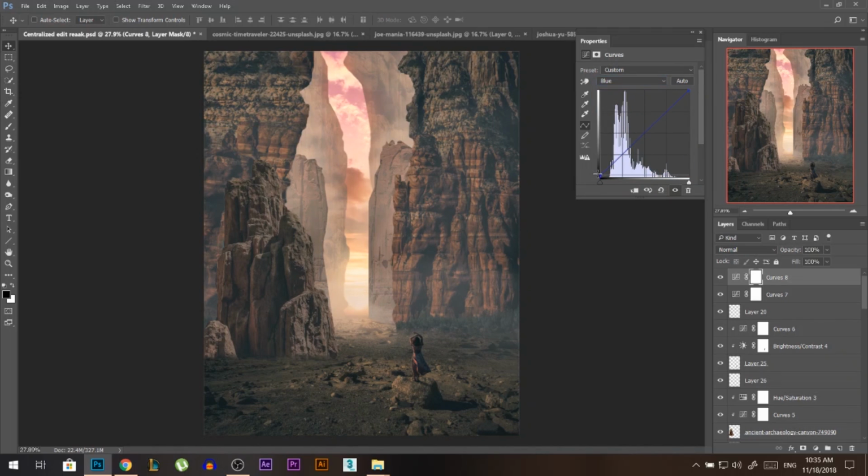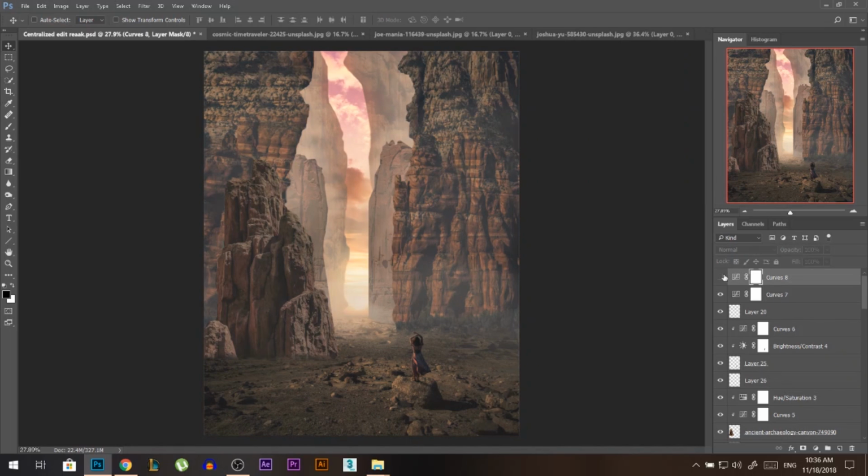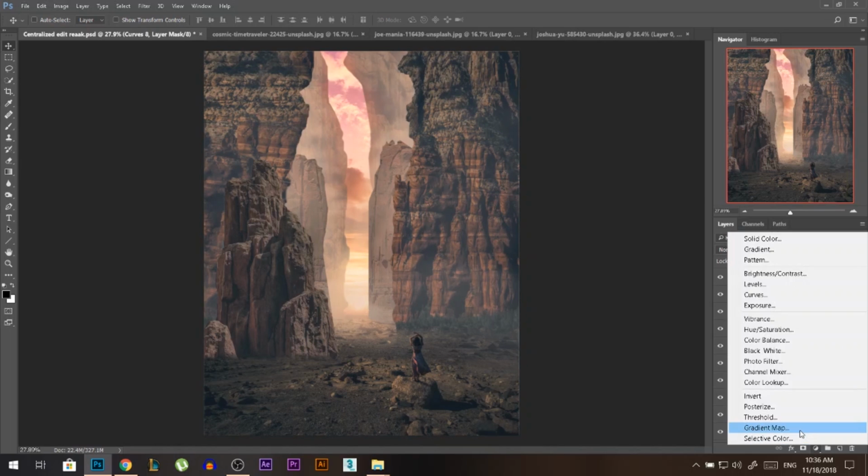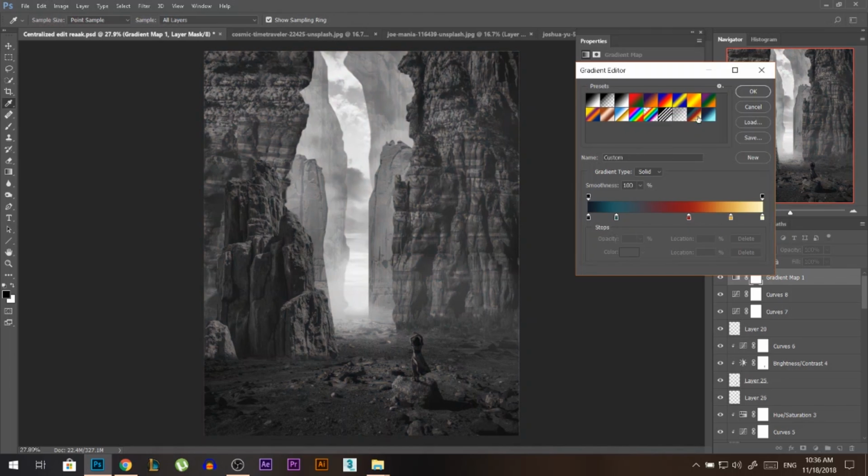Then I'm gonna go to the blue channel. I'm gonna add some blue in the shadows. This is blue in the shadows. This is yellow in the shadows. So some blue in the shadows and some yellow in the highlights. And then I'm gonna go to the green channel. This is green in highlights, magenta in highlights. I'm gonna add some magenta in the highlights, something like that. So you see now the coloring we made. Nice color. Okay, I'm gonna go to a gradient map.